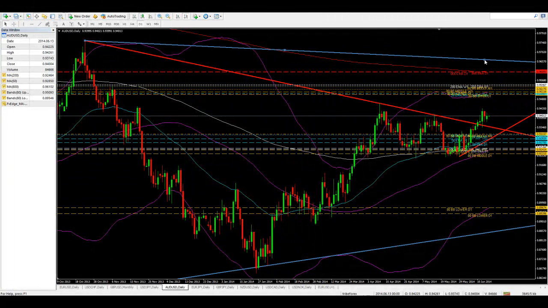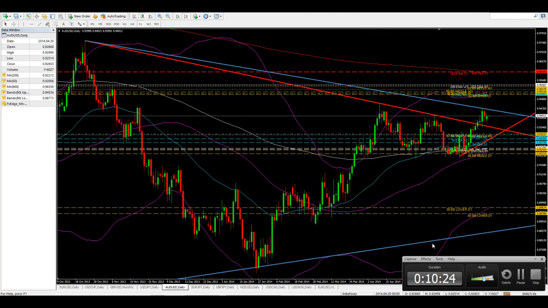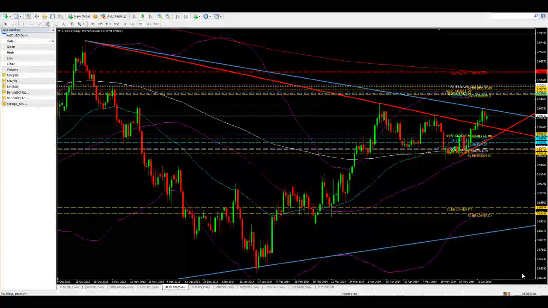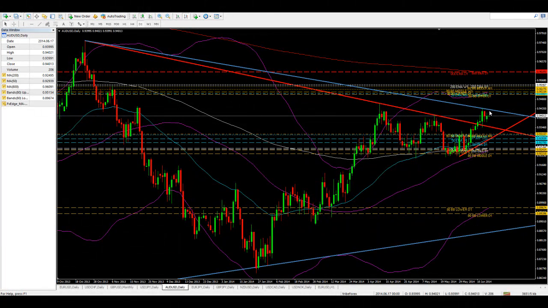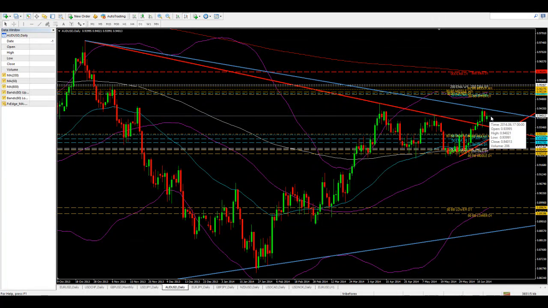Looking for support and resistance here as well. New areas of support and resistance for us to consider on the Aussie dollar here. We can look to resistance point 94.30, definitely here. Consolidation, looking at the daily here. I'm going to look for a sell-off of 94.29, a buy-off of 93.50. That looks like what our range is for the time being.